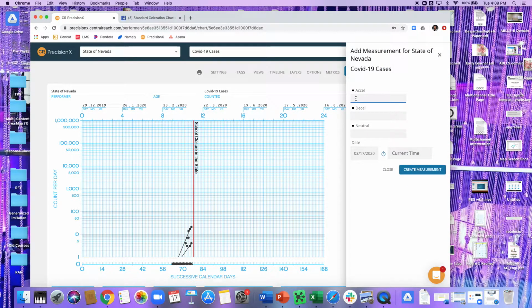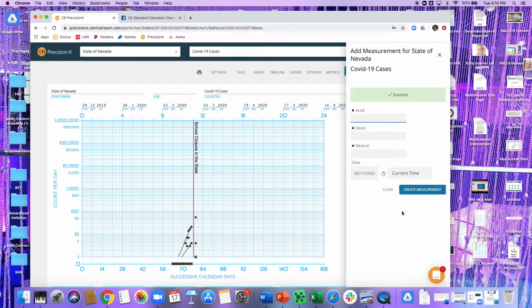So measure, I go, let's say, pretend there's 4 today, and you look at today's data. Let's see, Nevada. Well, I can't tell you how many there were today because I don't know how many were there yesterday. But I do know that there are 55 for cumulative, and we have, oh, let's see. Uh-oh. Well, we got our first death. That's sad. Okay. And then I hit create measure, and then there you go.